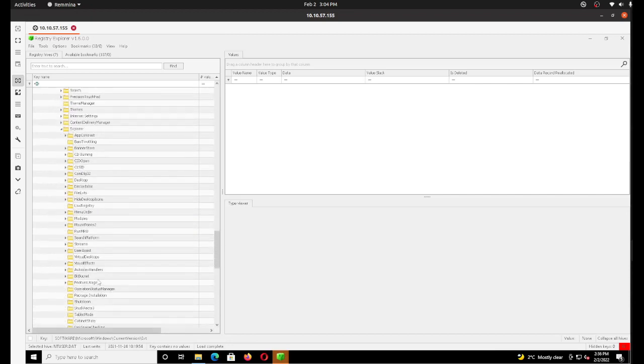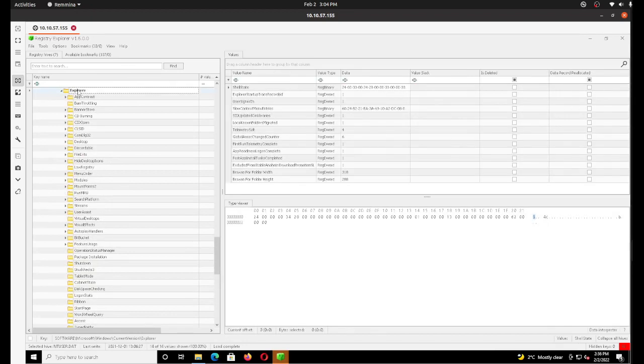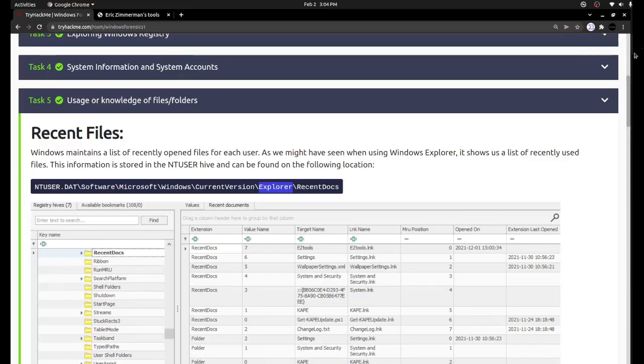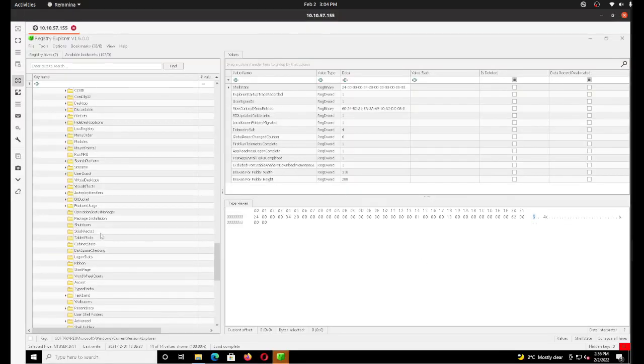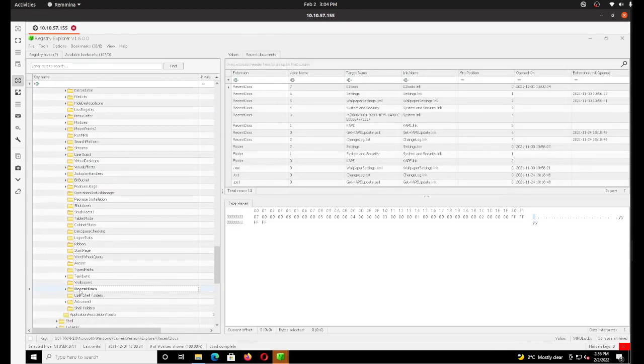And here, recent docs. Yeah, here I can see the recent docs.